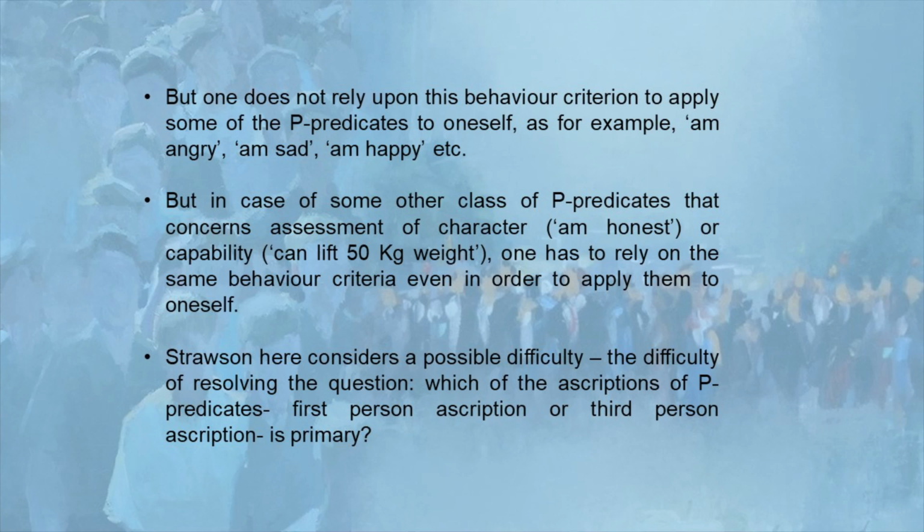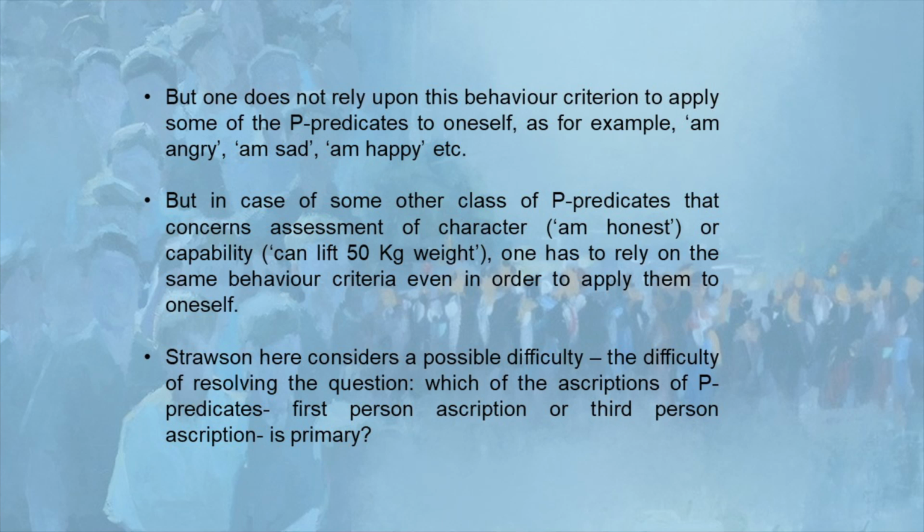But one does not rely upon the behavior criterion to apply some of the P predicates to oneself, as for example, I am angry, I am sad, I am happy, etc. But in the case of some other class of P predicates that concern assessment of character, I am honest, or capability, I can lift 50 kg weight, one has to rely on the same behavior criteria in order to apply them to oneself.